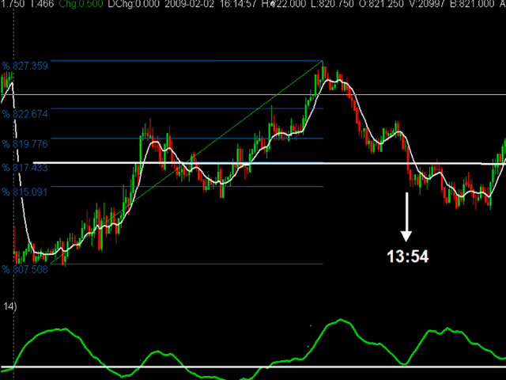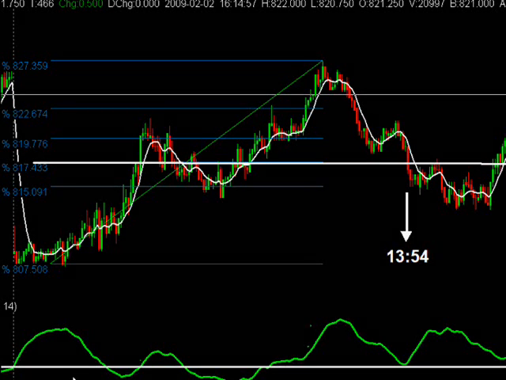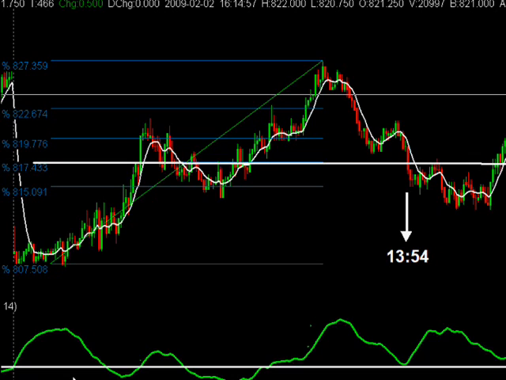So basically, we were going up all morning long. And then we started to come down, and then you start to wonder, okay, well, what point can I take a short? So for me, and of course this is different for everybody, but I like to see us pull back past the 50% mark before I would go short or consider a short. Many people will trade against a trend, but I won't. So again, that's your preference.